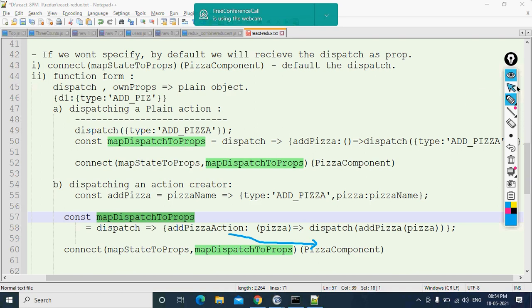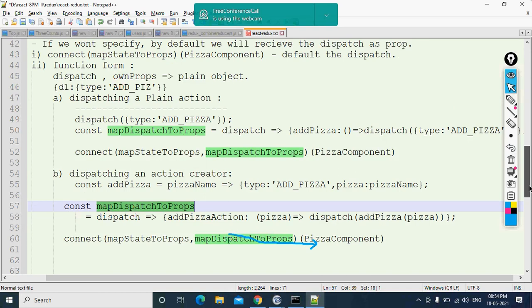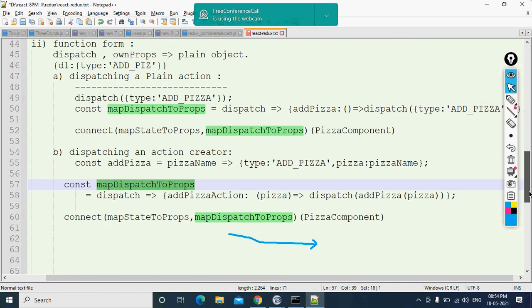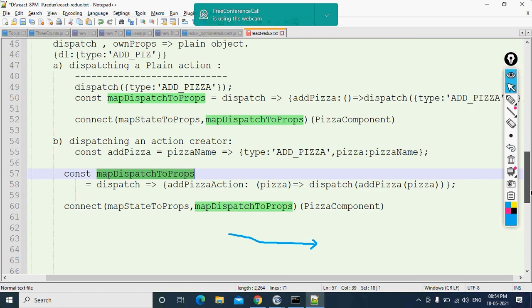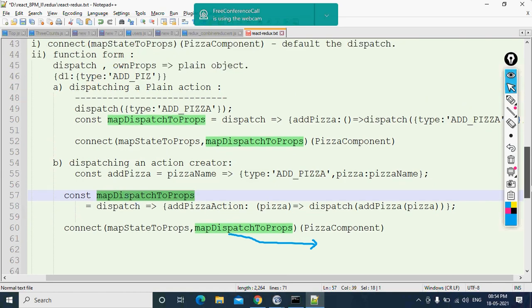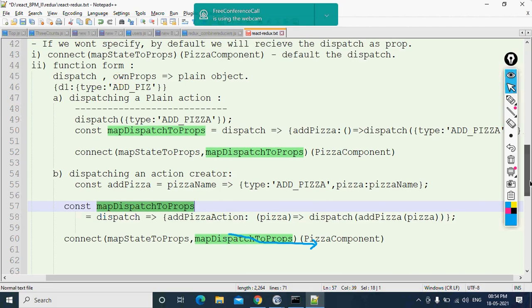So if we want to dispatch an action by using the property, how can we do it? props.addPizzaAction by passing corn pizza.